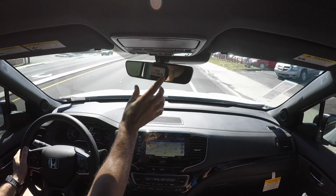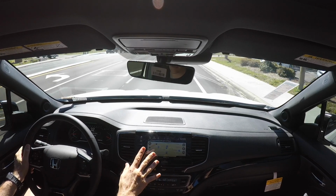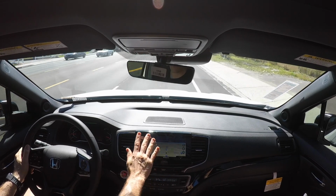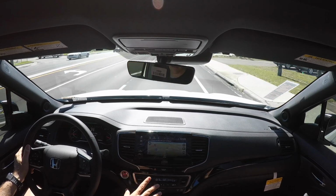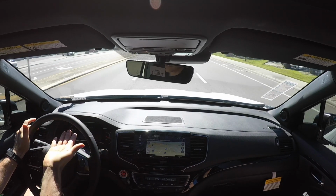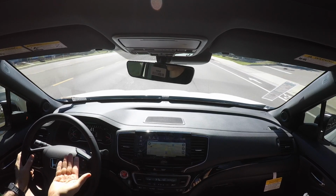It's got a really nice frameless auto dimming mirror, but I'm not sold on the angle of the infotainment screen. I'm a little concerned about how much glare you're going to get when you're driving during sunny conditions. I wish there was a way they could have relocated that a little bit differently. I do like the layout, like I said earlier, the AC controls. Steering is great, telescoping, tilting, and the gauge layout is so easy to understand and go through. So that's a really nice feature, and it shows all the information you want.